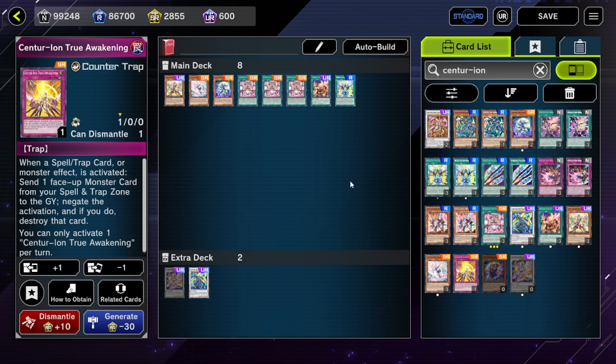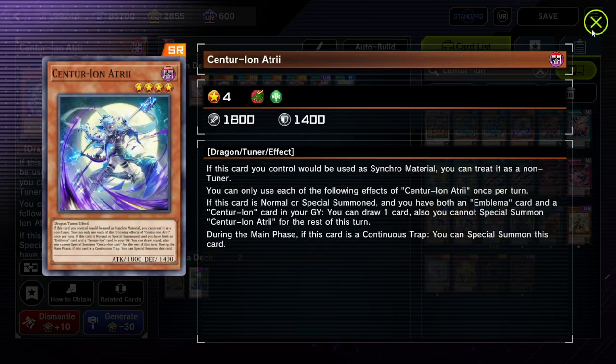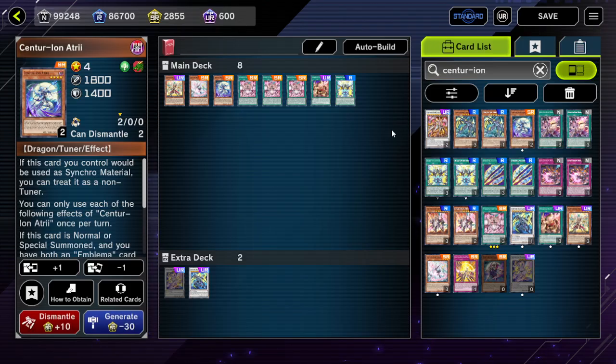So amount of interactions, exactly the same. Amount of starters, exactly the same. Amount of bricks, plus 1, essentially, for an extra draw. And of course, this card's actually kind of useless.